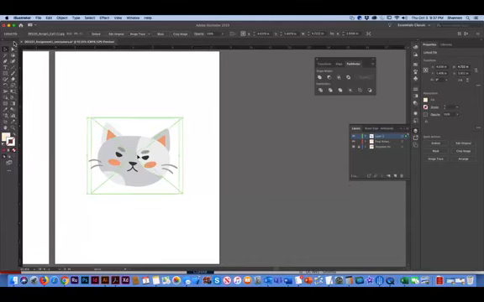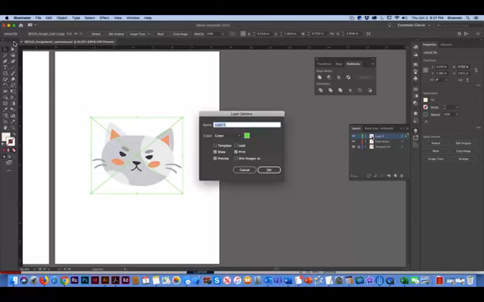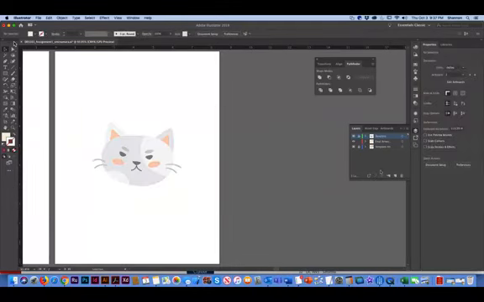And as soon as I get him where I want him to be, I'm going to go over to my layers panel and I'm going to double click on the little preview it gives me and rename this template. And I'm going to check off the template. And again, your options are you can dim the images to 50% or not and hit OK. I am going to dim it. Then you're going to make another new layer and you're going to name it Final Artwork. And this will be the layer that we're working on. If you have any other layers on the screen, you might want to toggle the lock so that way you're always sure that you're working on the correct layer.